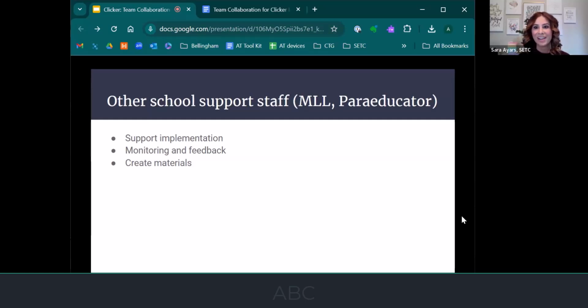But in Bellevue, we also had other school support staff, meaning, as I mentioned earlier, the MLL facilitator, the multi-language learner facilitator, who was coming in the classroom. She really bought into use of Clicker for its picture dictionary support and these tools that were supporting the students that she was helping who may or may not have been special education students. So, really sharing this tool with people more broadly and seeing what application it might have for other school support staff members.